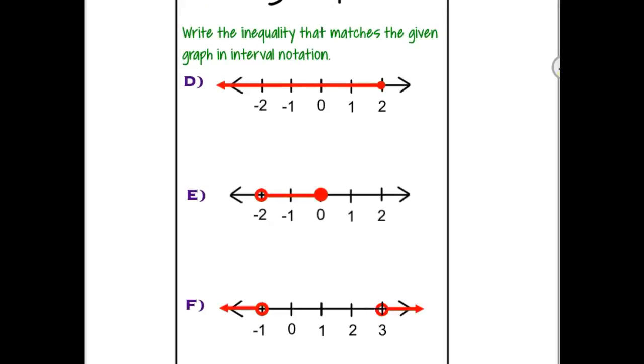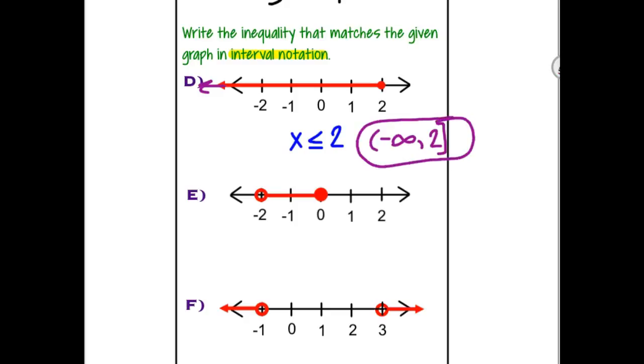The last piece we have is going to be to write the inequality. The catch here is in interval notation. So that takes us back to, here we know we have an x. We only have one dot, and that's a 2. And so I'm writing it initially, the inequality. This would be less than or equal to, because it's a closed dot. When we look in terms of interval notation, we're going from negative infinity, because this keeps going, all the way to 2. 2 is going to be a square bracket, infinity has to be an open bracket. So this would be my solution.